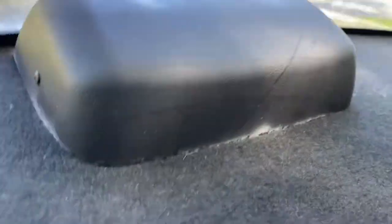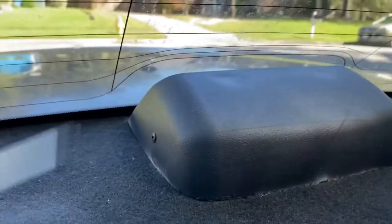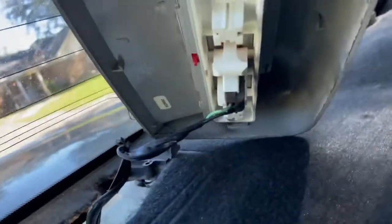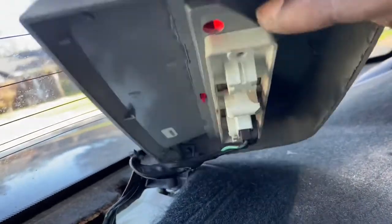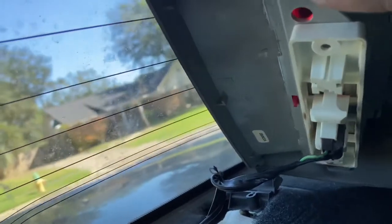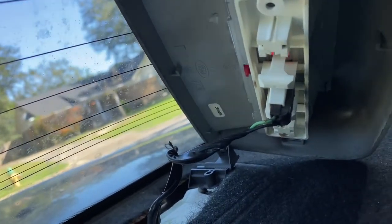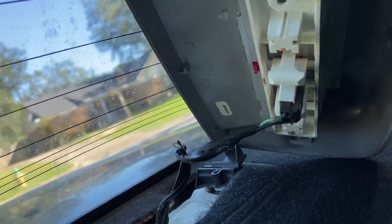The next step is going to be removing this rear brake light, two Phillips on each side. I'm going to get those out and we'll get right back with y'all. Okay, YouTube, now I'm going to use my flathead to disconnect this wire. And guess what? Now that I got this out, this light is out.